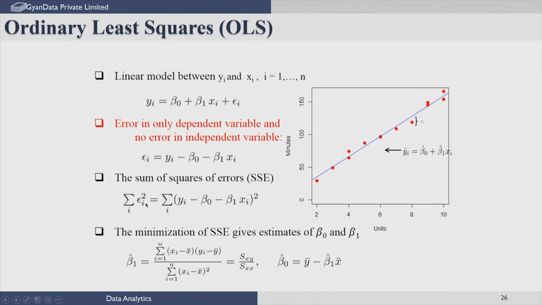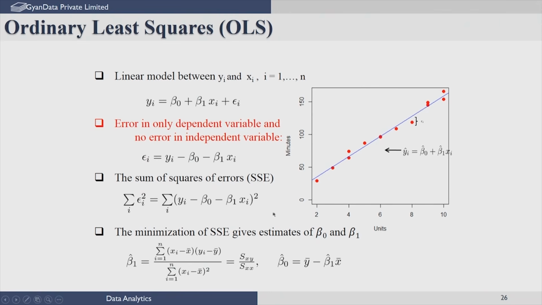We will compute this and sum over all the n data points, and we try to find beta naught and beta 1 which minimize this sum of squared values, or minimize the sum of the vertical distances of the points from that line. So, the notion of a best fit line in the ordinary least square sense is one that minimizes the vertical distance of the points from the proposed line.